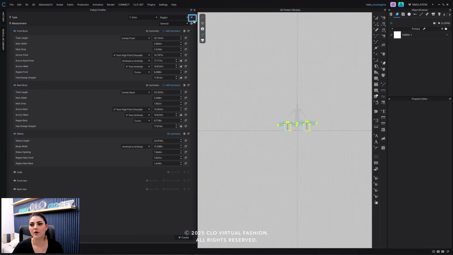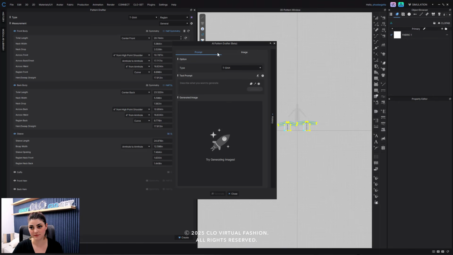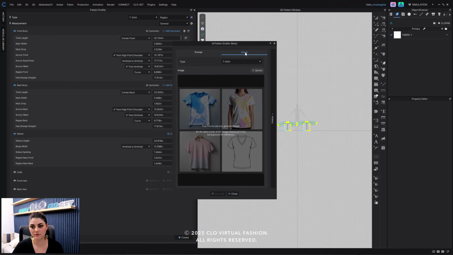Great. What I can also do now though is go into my AI pattern drafter, and I'm gonna go to image, and now I can use any image I want. So I can take a picture in a store, I could drop in my sketch, I could do anything. And I'm gonna hit upload.